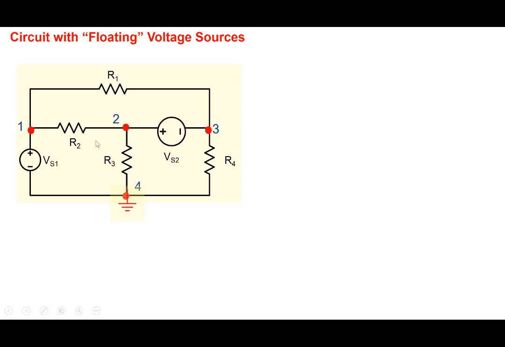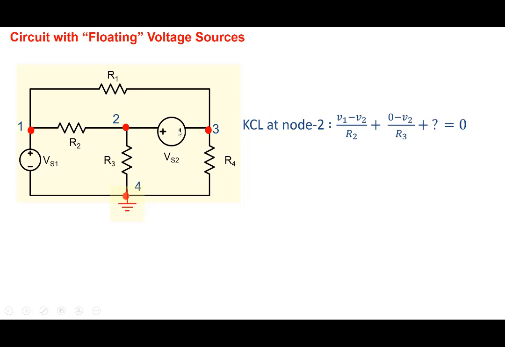And so we write KCL. We write KCL at node number 2, let's say, right? So we know node number 1, the voltage already here. So let's write KCL at node number 2. If you want to write KCL at node number 2, you want to write all the currents entering that node here. So current entering from the left is fine, V1 minus V2 by R2. Current coming from the bottom is 0 minus V2 by R3.